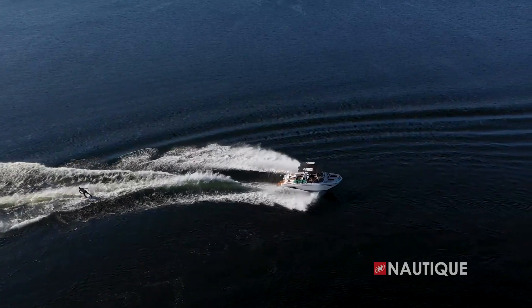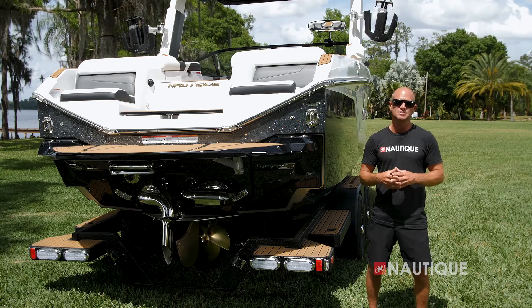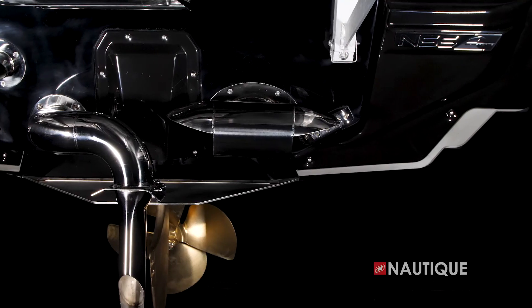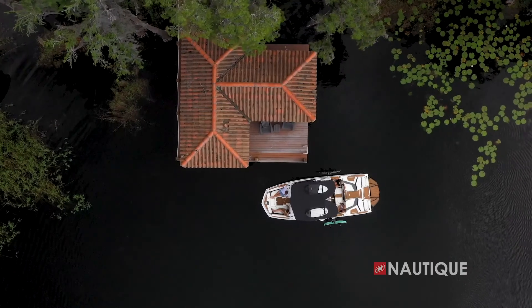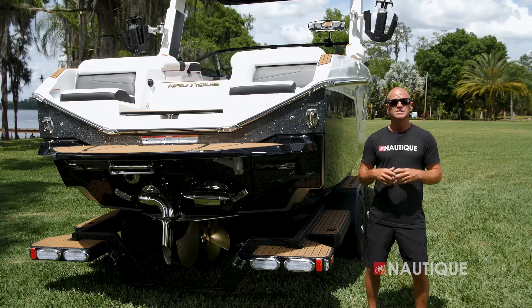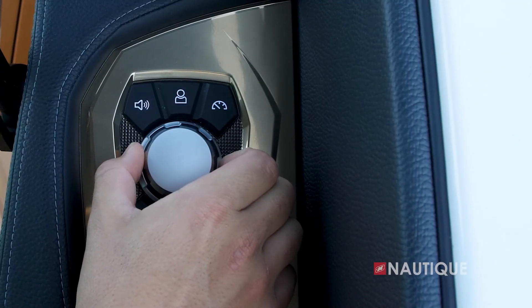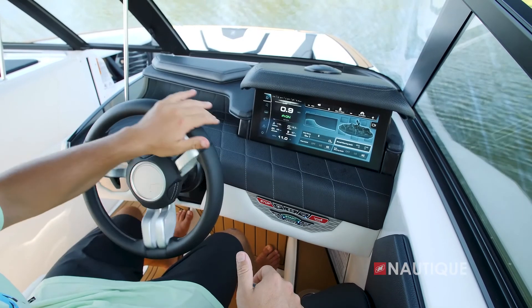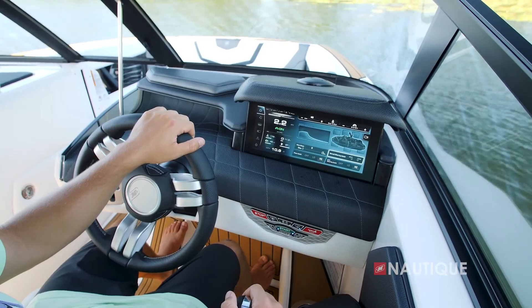It still allows you to turn on a dime even under heavy loads. Another really great option is the Nautique Integrated Steer Assist — a stern-mounted thruster that gives you even better control of your boat. It allows you to back left, back right, or even back up in a straight line. There are three ways to control the steer assist: touch the Link Panoray touchscreen, toggle left or right on your helm command, or with auto steer assist on, it enhances your steering wheel maneuvers in forward and reverse.